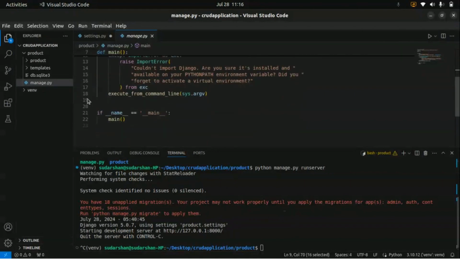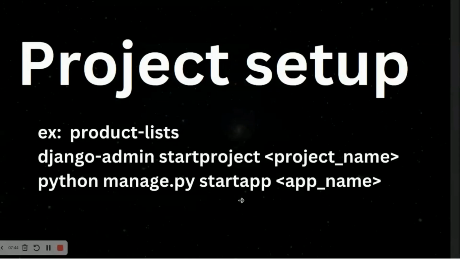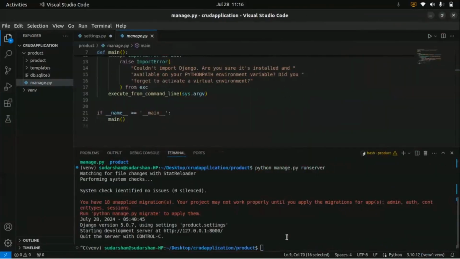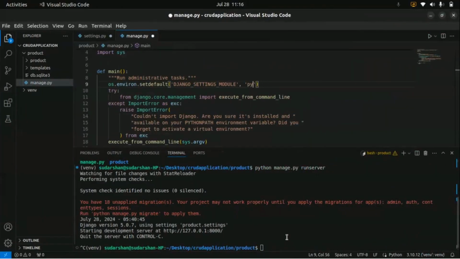So now we will run this command in the terminal: python manage.py startapp lists.